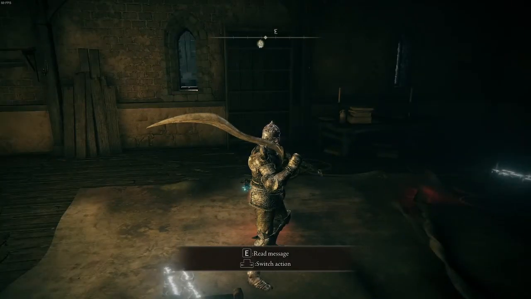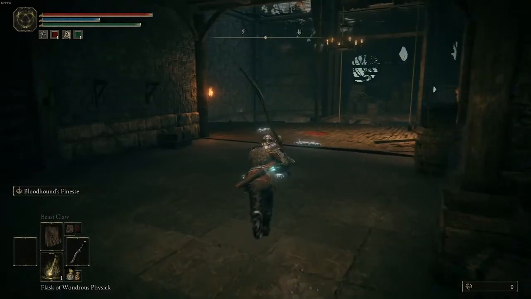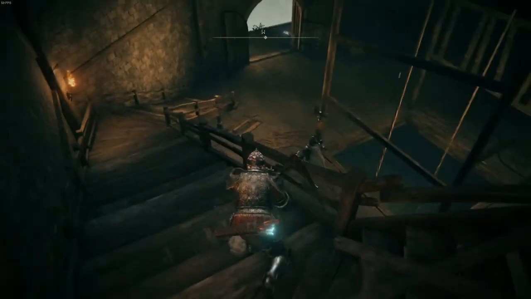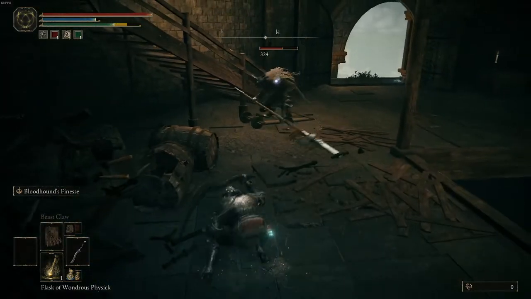Hey guys, we're back on another episode of Elden Ring. As you can see, back in Stormvale Castle. See what's going on here. You might be saying, why are we back here? What could possibly be left? Well, first of all, I still want this guy's helmet. So, you know, there's that.